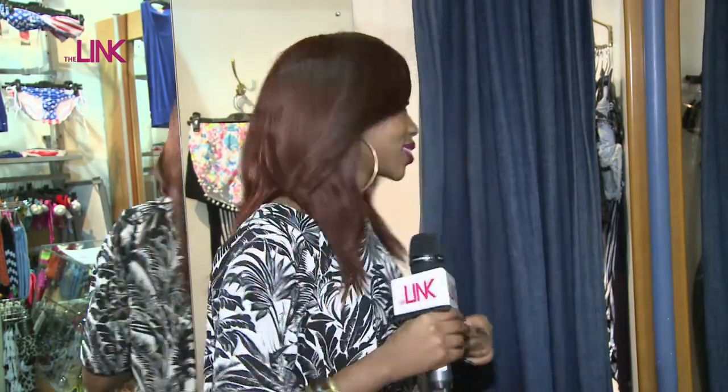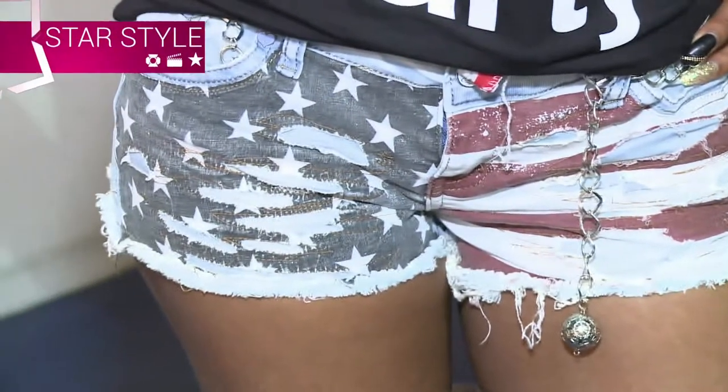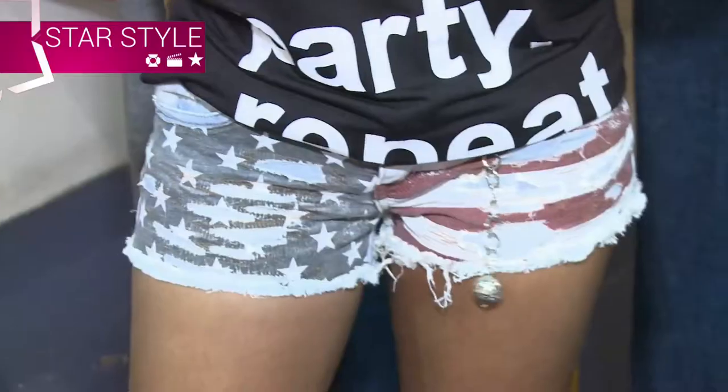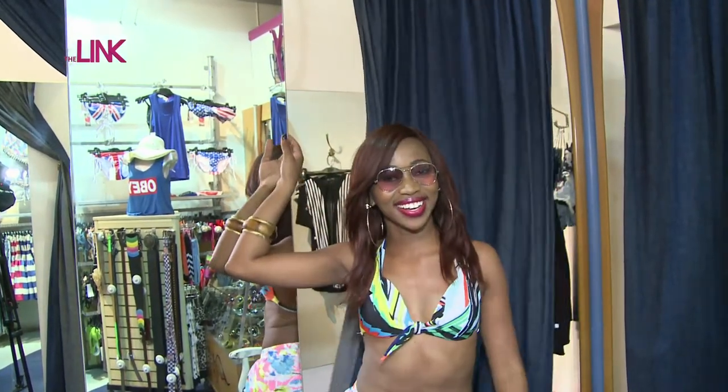So I found a couple of really cute items which I think will pair together so well, so I'm going to try them on and see if they actually work. My first look is definitely for if you just want to chill and hang out on the deck — not necessarily keen to jump into the pool, but you still want to be viby enough to go to some of the day parties. Get yourself a pair of shorts so you're not sweating out there on the deck, as well as a cool light t-shirt. This one was really awesome because it's definitely telling you what you're going to be doing the whole time on the ship: eat, sleep, party and repeat.